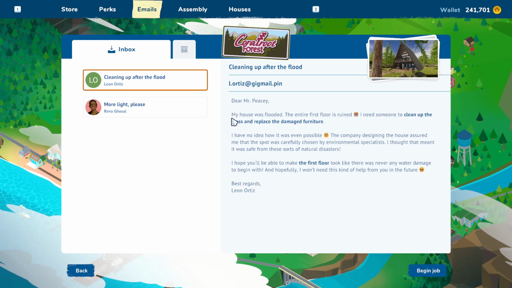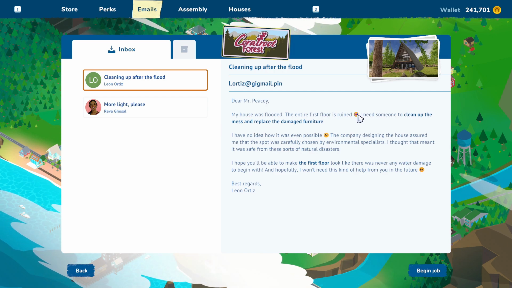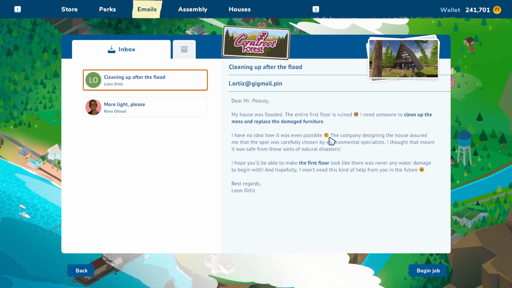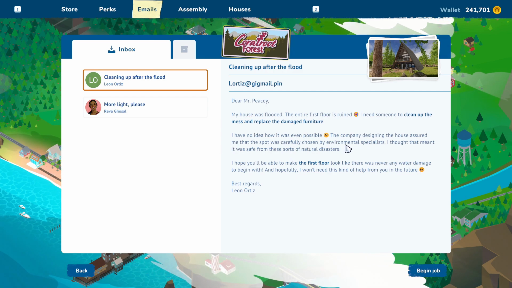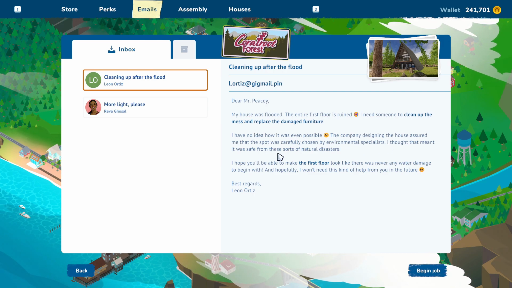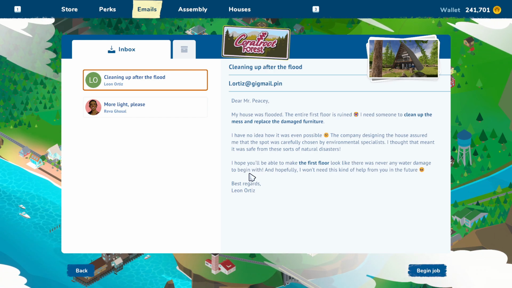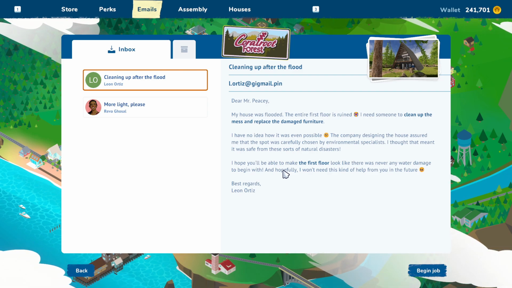Let's do the cleanup. My house is flooded. The entire first floor is ruined. Big cry face. I need someone to clean up the mess and replace the damaged furniture. I have no idea how it was even possible. The company designing the house assured me that the spot was carefully chosen by the environmental specialist. That was the first mistake. I thought that meant that it was safe for all sorts of natural disasters. I hope we'll be able to make the first floor look like there was never any water damage to begin with. And hopefully, I don't need this help from you in the future.